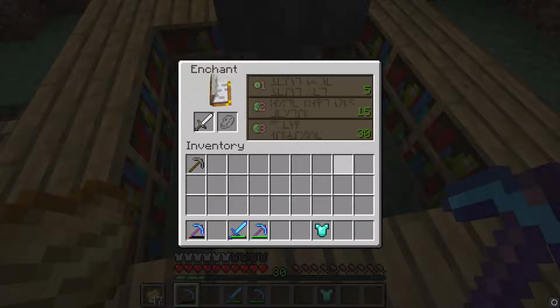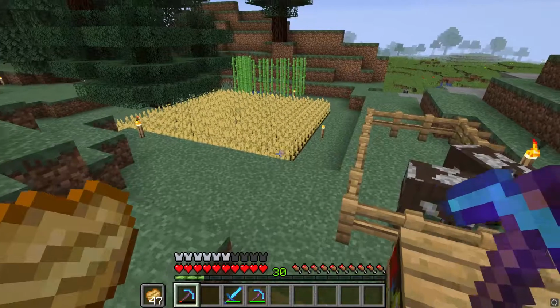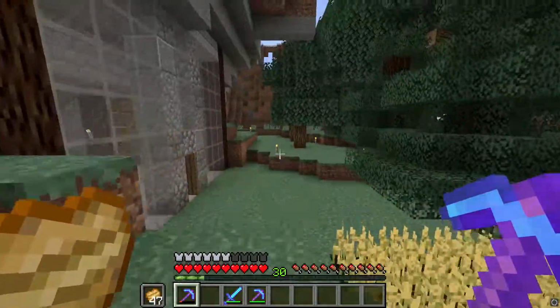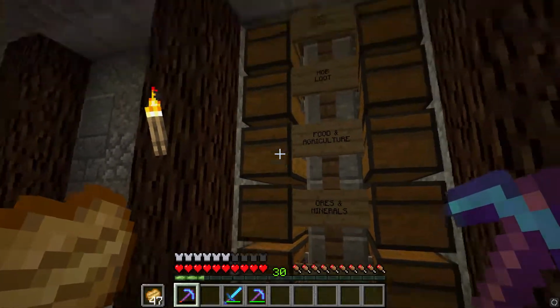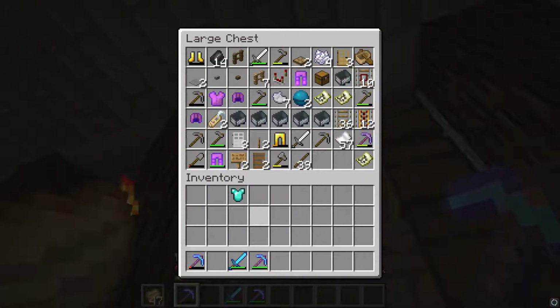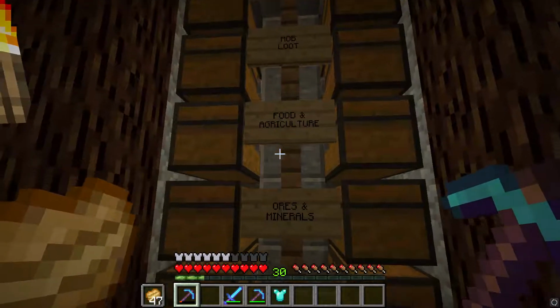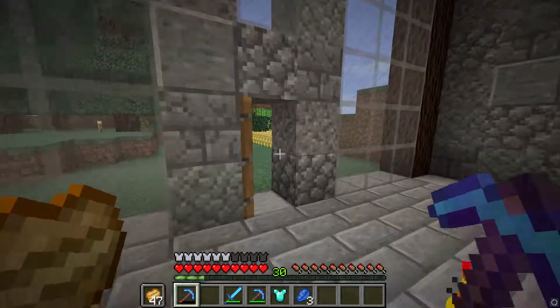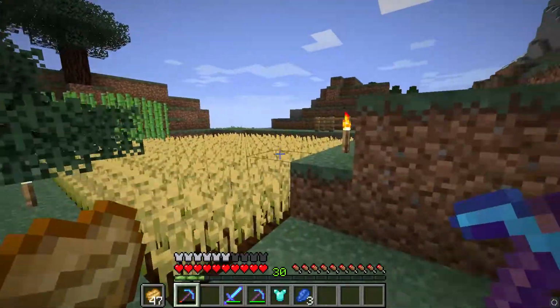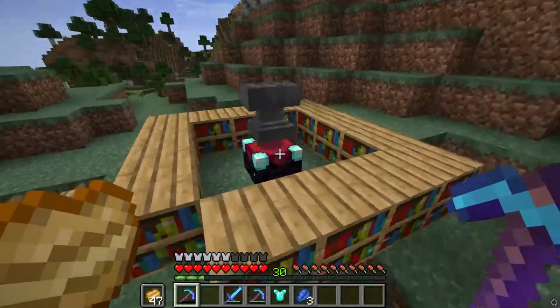Efficiency 4 on the pick. Sharpness 4 on the sword. Protection 4 on the chest piece. That is what we're going to be taking this time around then, guys, because, as I mentioned in one of the previous episodes, we don't actually have any protection enchantments on our armor yet, which is not a good idea. Not the worst, but not the best idea, especially when you're going to be wanting to build your way to fighting some of the bosses in the game.